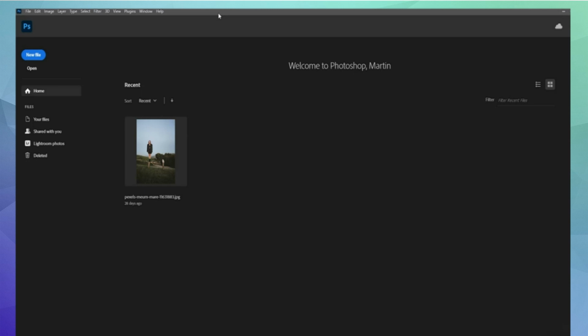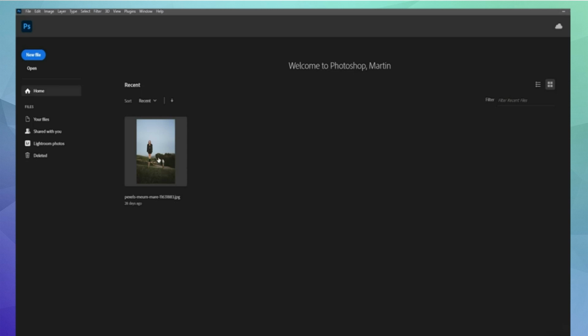So first off, what you're going to do is open up Adobe Photoshop, and you will see that an interface like this will appear. You can also use the newest version of Adobe Photoshop, which I suggest because it contains a lot of new tools, a lot of bug fixes, and the full functionality that Adobe Photoshop has to offer in your latest year.